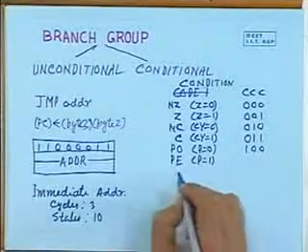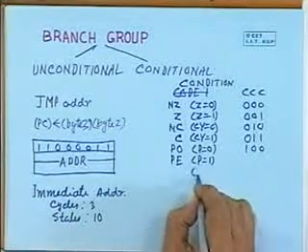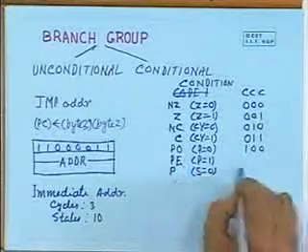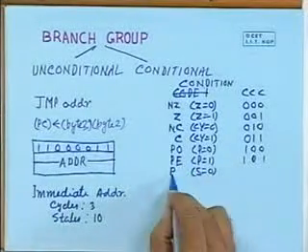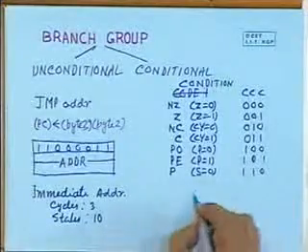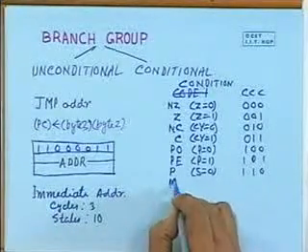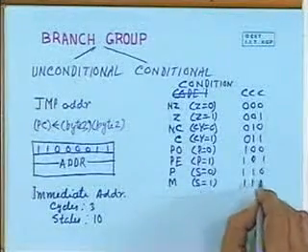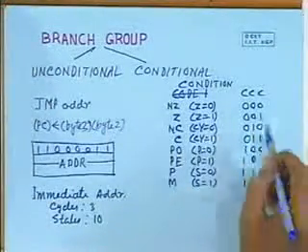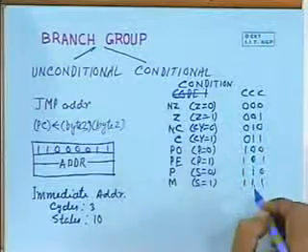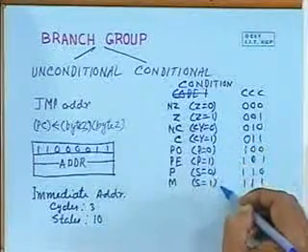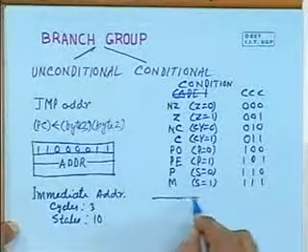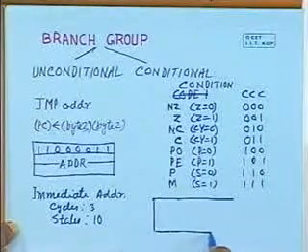That means the parity flag bit will be set when the parity of the result which is in the accumulator is even, and whenever the sign S bit is 0, that means positive number, the code is 1, 0, 1. For parity even it is 1, 1, 0. And finally, whenever your result is negative, S is equal to 1 and we get 1, 1, 1. So these 3 bits are used as part of the instruction to state which particular condition will decide the jump. For example, the instruction format for conditional branch instruction is like this.